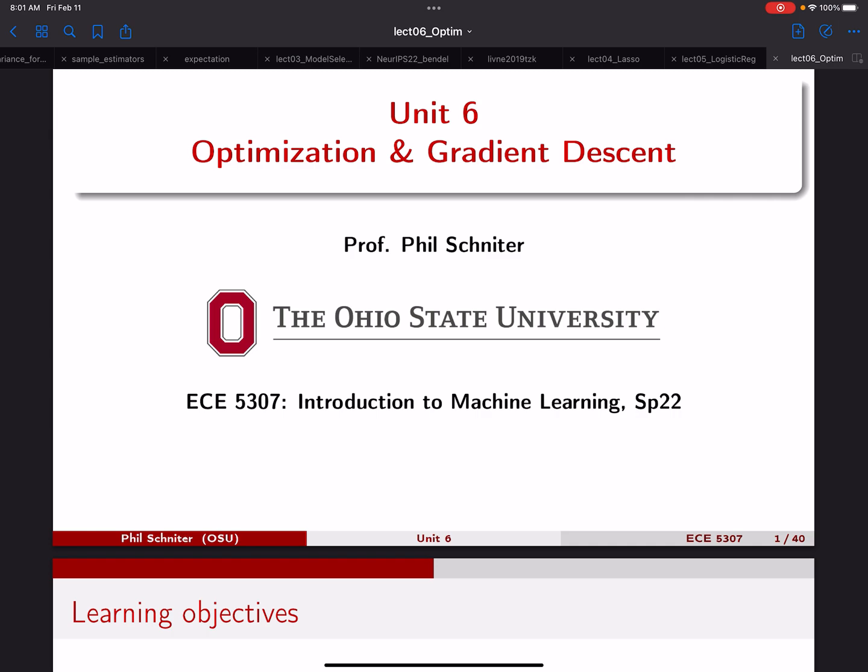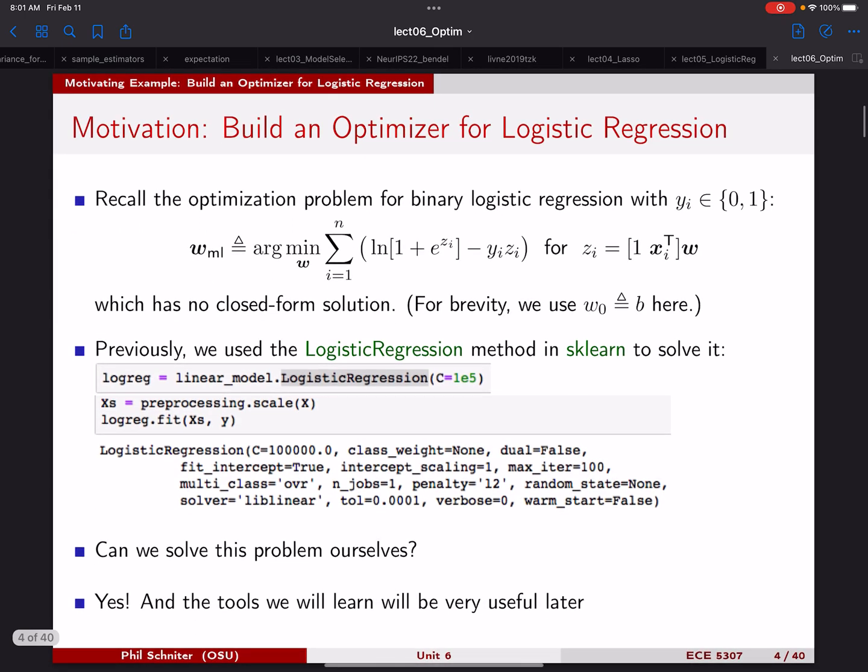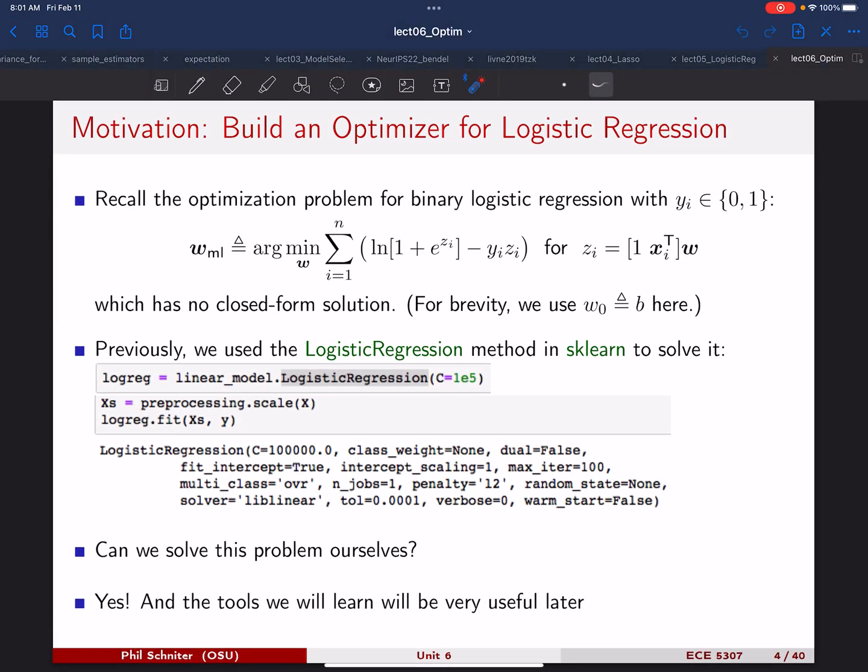So we're going to start a new unit today on optimization. And one of our main motivations is that we've now seen that we have some optimization problems, like the one we saw in logistic regression, that we can't solve on paper. We need to attack them numerically. So we'd like to know how to do that. We know that some of these things are implemented, but I'd like to know a little bit more about how they're implemented and how we can do this ourselves if we wanted to.